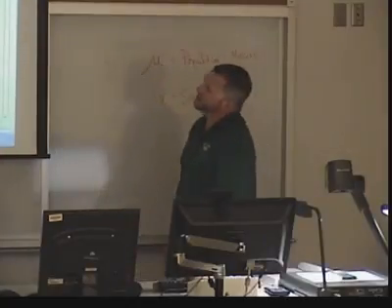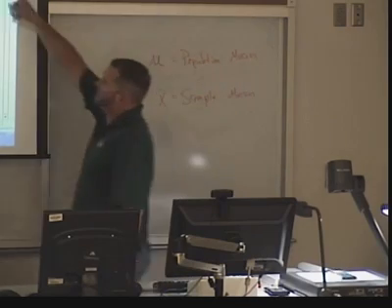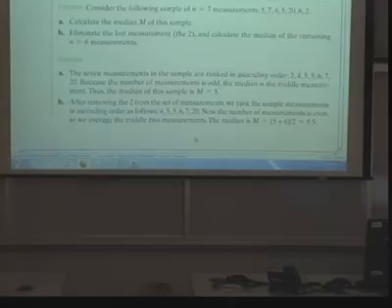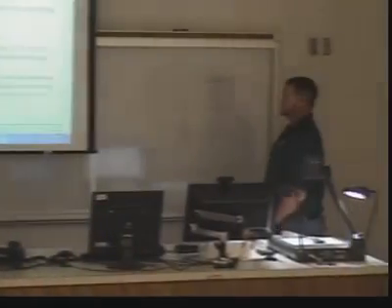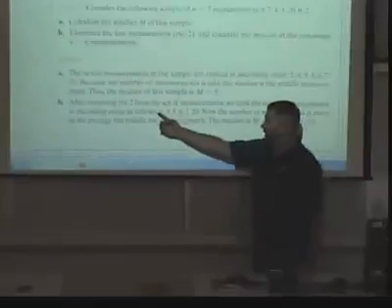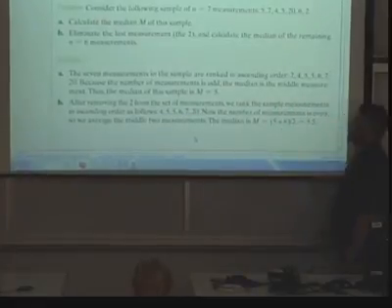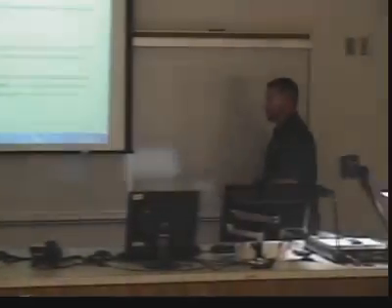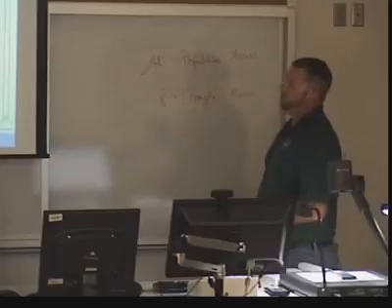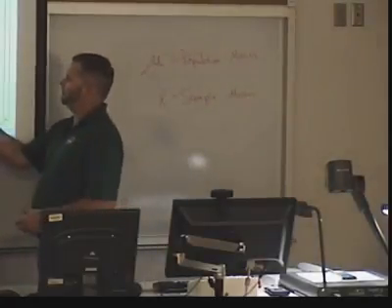Okay? And now let's look at part B. Eliminate the last measurement, the 2, the last measurement in this set, not the last measurement when it's in ascending order. So when I eliminate the last measurement and then rearrange it into ascending order, here's my new data set. So the median is going to be the average of the middle 2 numbers. Now the number of measurements is even, so we average the middle 2 measurements. The median now is 5.5.